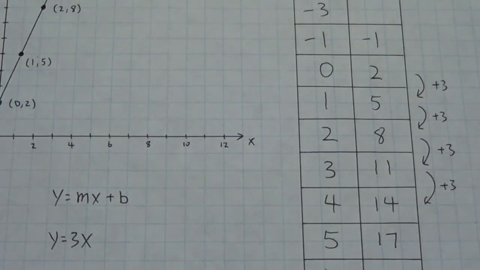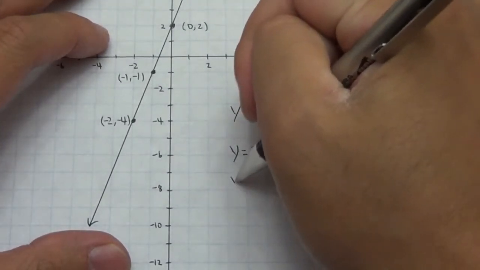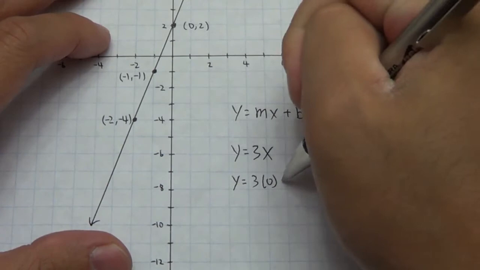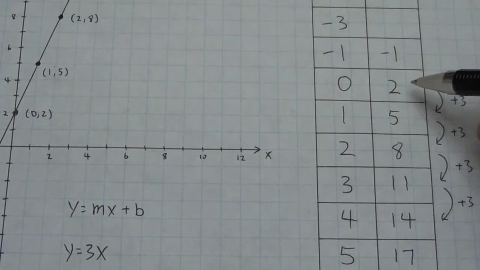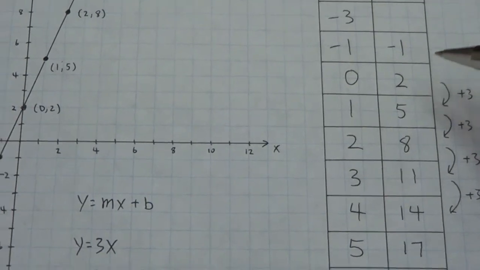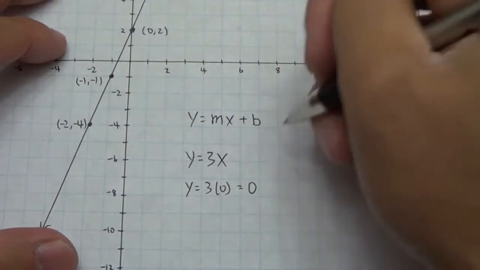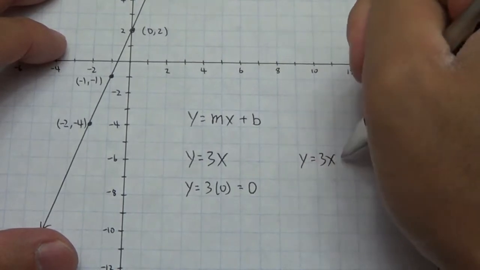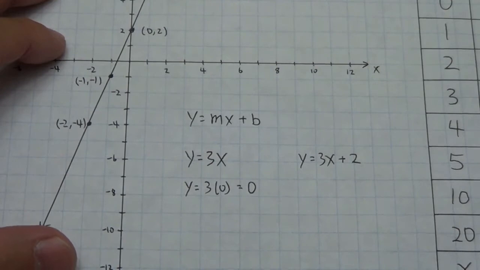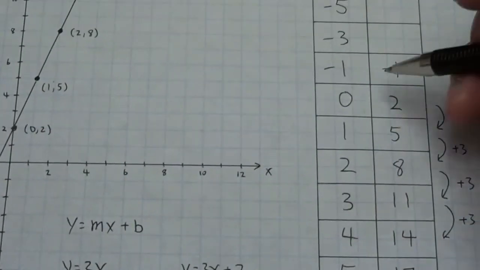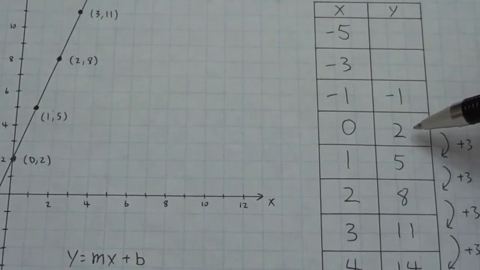An easy number to work with would be 0. If we plug in 0 for x, 3 times 0 will equal 0. Now, with our table, it needs to equal 2. So how do we go from 0 to 2? We would add 2. So this was the initial equation we came up with, and our new equation would need to add that adjustment, which is add 2. So now if we plug in 0 for x, 3 times 0 equals 0, 0 plus 2 will give us the desired outcome.